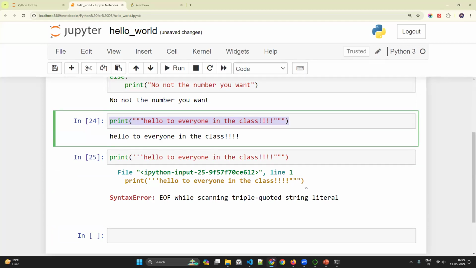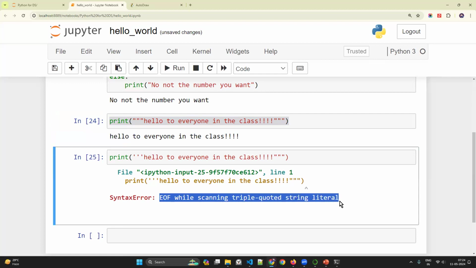In this also you are getting a really nice line of error. Looking at this error, I'm thinking, wow, right? EOS means end of file.